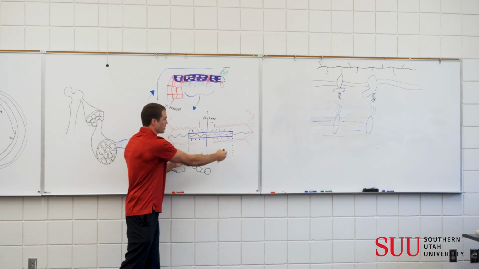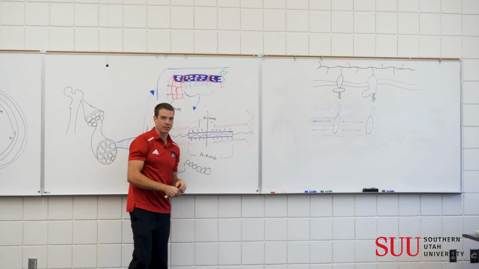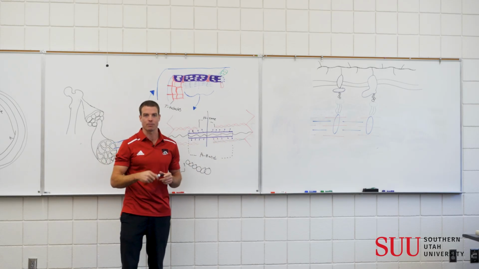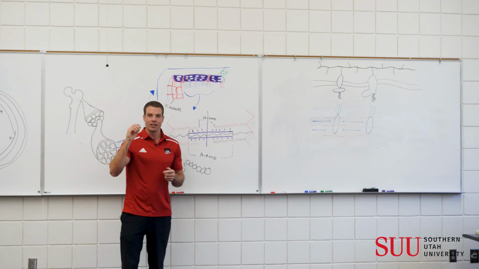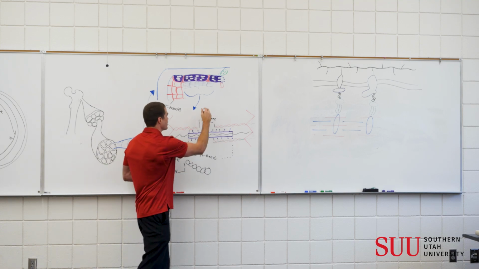But your A-band always stays the same length, right? Because again, the A-band is just the length of the myosin. All right, so that's going to be important to understand that. Now, the other part is there is the M-line protein. Yeah, I want to make sure I mention that.